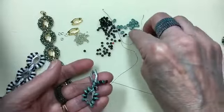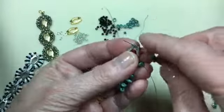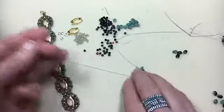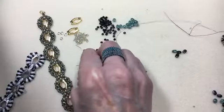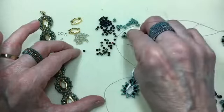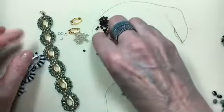Okay, so I'm up to 3 Superduos, 4th Superduo, and a 15 on the end. And I'm going to go into the leg of the ALADO. And then I'm going to do the same thing with the left thread. It goes pretty fast, actually. 15, 4 Superduos with 8s in between. 1, 2, 3. Keep poking my mat. 4 and a 15.